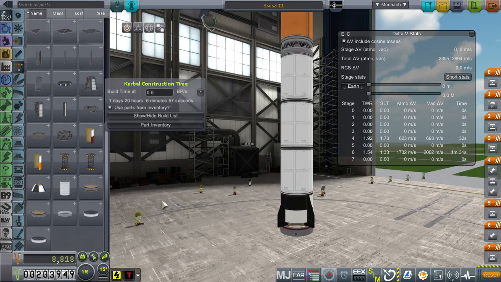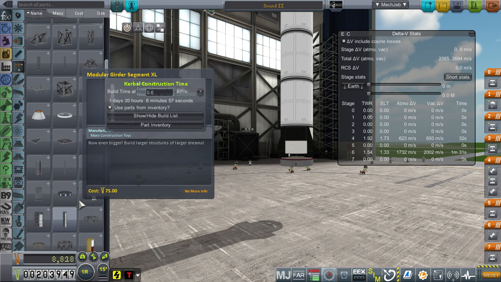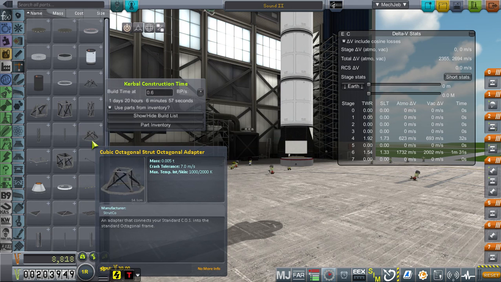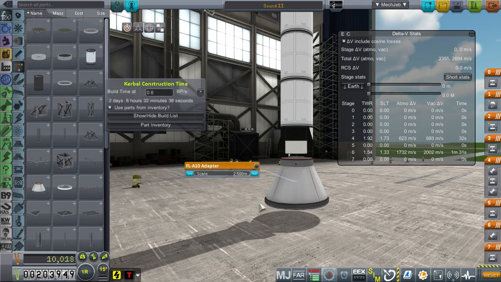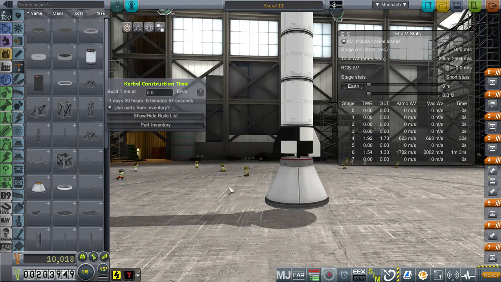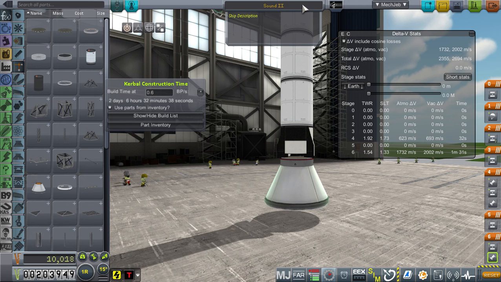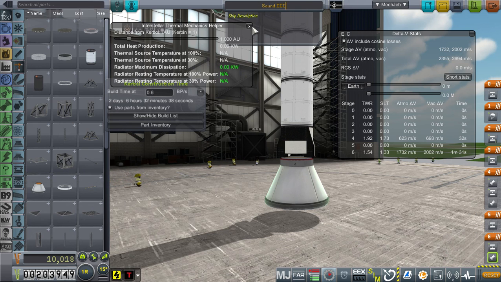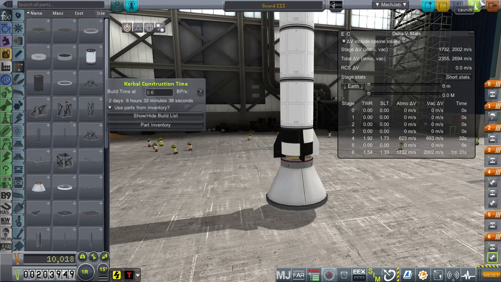So, let's... Ooh, that actually gives me an idea. Nope, that's too tiny. So I've added this piece on the bottom here, and hopefully that will keep my rocket a little more stable, but just in case, I'm going to change my staging down here so that it will fire my engine at the same time I decouple.